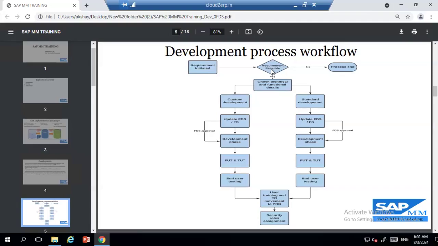Okay, and also I said that the data, whatever is getting created in the system, is getting stored in some table. In SAP, we have different tables for different functionalities. For material master, we have 4 to 5 tables like MARA, which is going to store the basic data, MARC, which is storing the plant data, MARD, which is storing the storage location data, MBEW, which is storing the valuation data. In the same way, for supplier also you have LFA1, LFB1, LFM1. So you have a lot of tables. We'll speak regarding the tables later on.